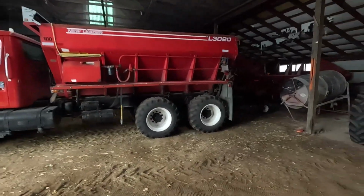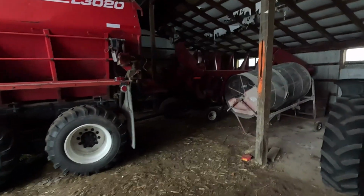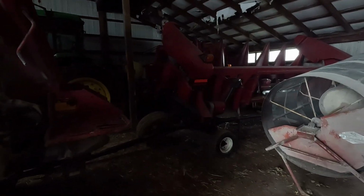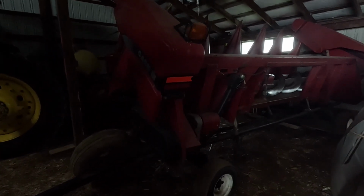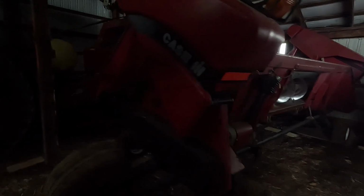We've since then got another corn head that matches the combine, because an 863 or 1063 would not fit a 2388 combine. So we had to go, I believe this is a 2206. No? 2204. Nope, I was right. 2206. Okay.